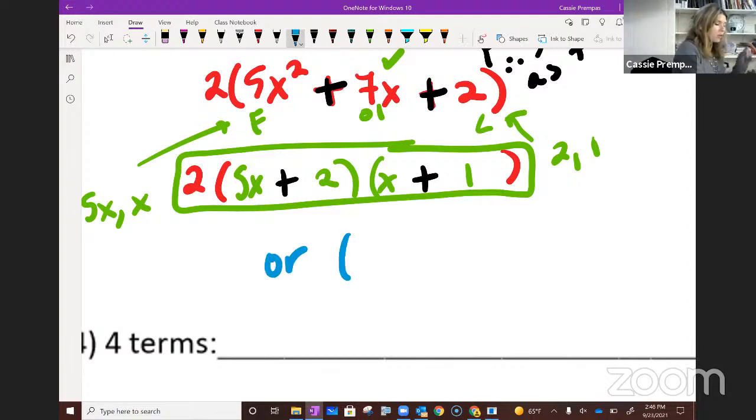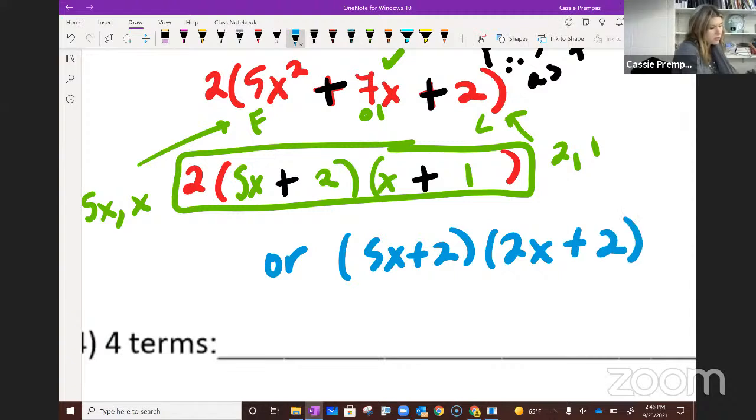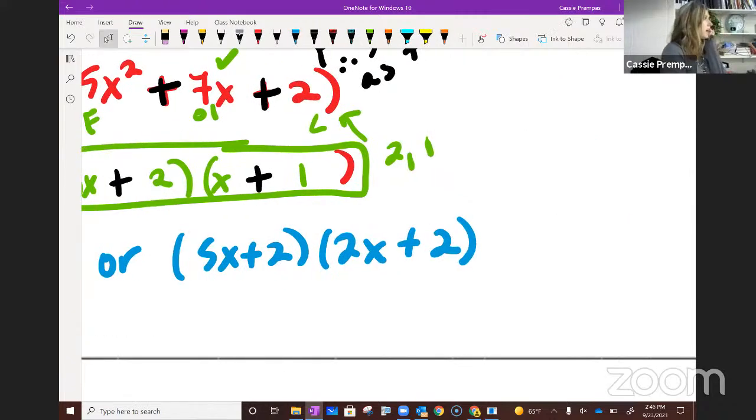In my earlier class, I had a student that ended with this. And I said, what? Yes, if you forgot to take the GCF out at the beginning. If I forgot, this might be what I end up with. And tip number 3 will not work because that's only contingent on you taking out the GCF at the beginning. So if you ended with this, you would just have to go further.